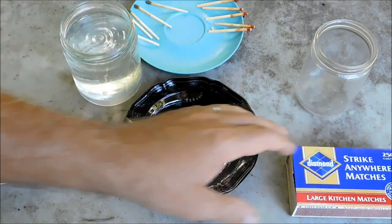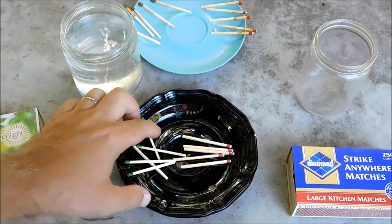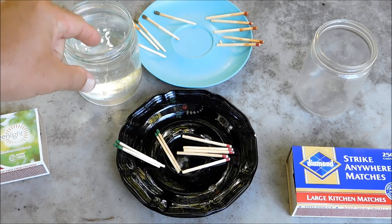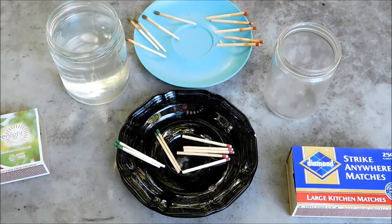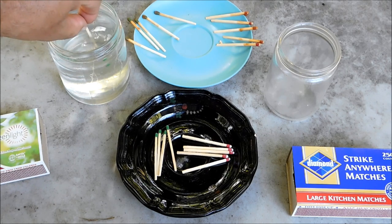So here we have two little saucers set up. Little dog hair or something on that one, but anyway, yeah, dogs have been out here. We've got a saucer here of these Green Light matches, pointing to this side, Strike Anywhere. These are fingernail polish, dipped in candle wax. So we're going to dip them in the water, flick the heavy water off, see if it'll strike, and then toss it into the jar. All we're doing now, guys, is trying to eliminate a lot of the questions that people had last time. You're going to take the match, dip it in the water for about 5 seconds, then try to strike it.